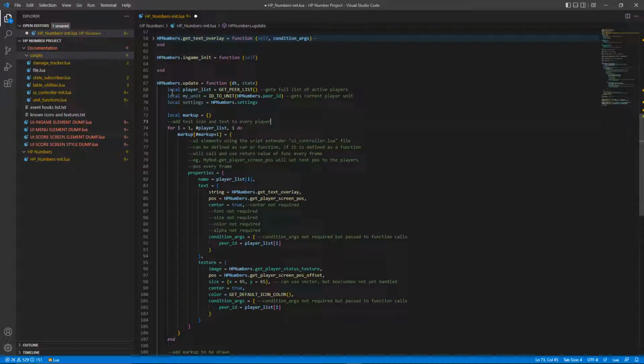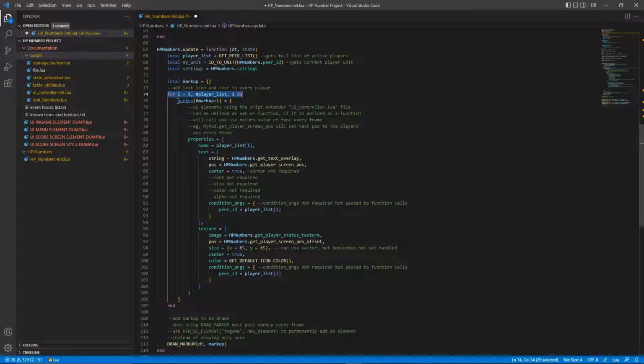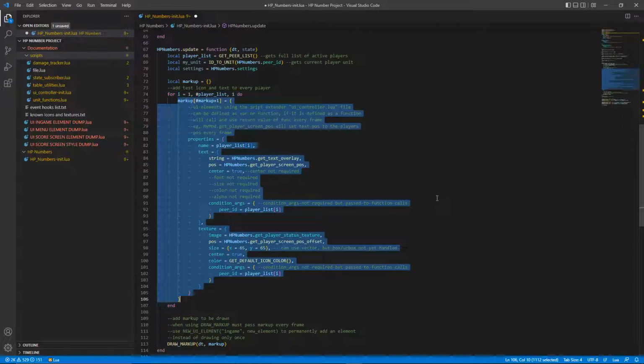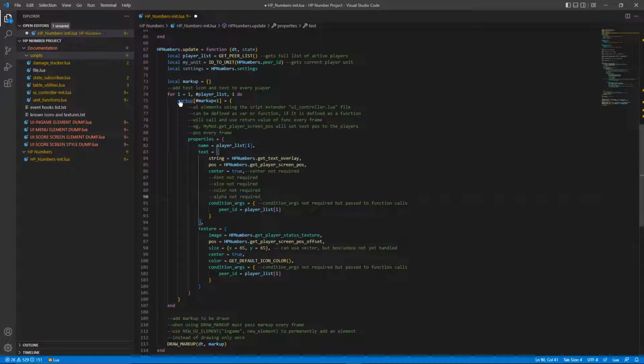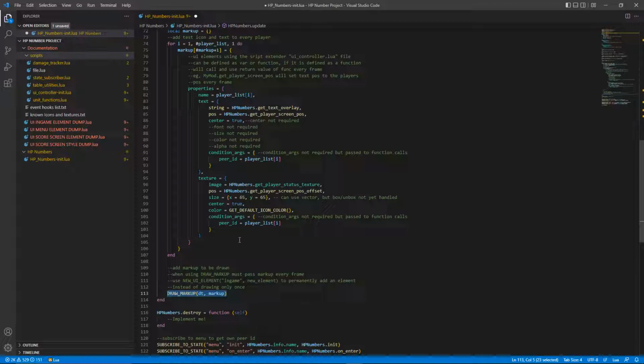And in update, we are getting the list of peers in the game. Then we're looping over all of those peers and generating a markup. Markup is just like UI info on how to draw and what to draw. And then we're actually drawing that markup.